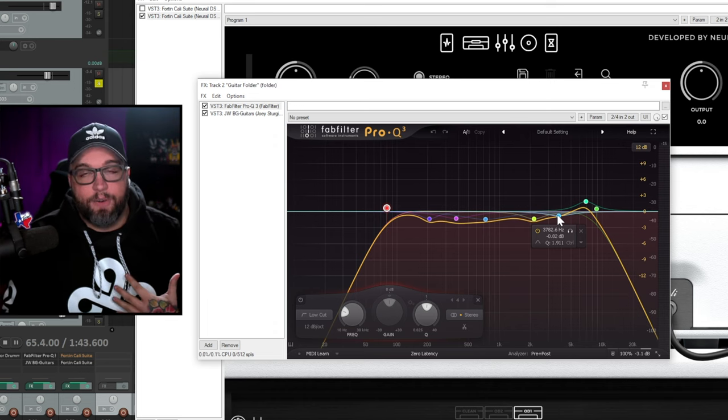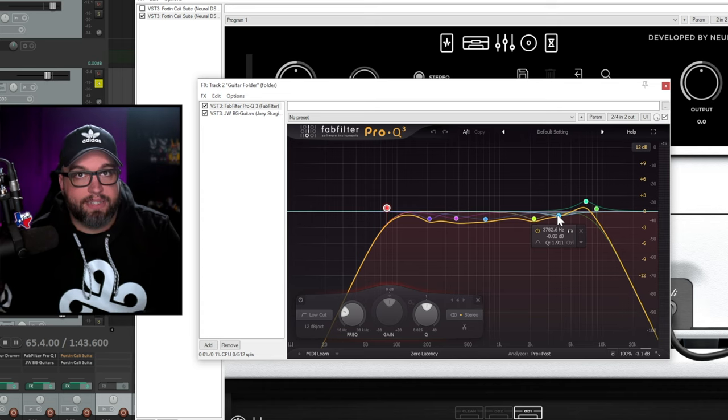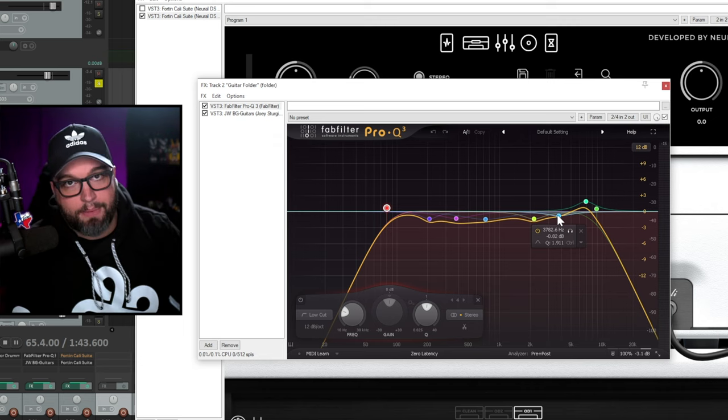And so now I can focus on the creative tone, what the guitar sounds like and what I want it to feel like, without having to worry about all the problems that might be created later in the mix. Outside of the context of the mix, I've now made this guitar sound the way I want it to by itself. And when we come back and put that in the mix, I'm going to feel differently about how it sounds because it's going to be interacting with everything else. So this is where we are.